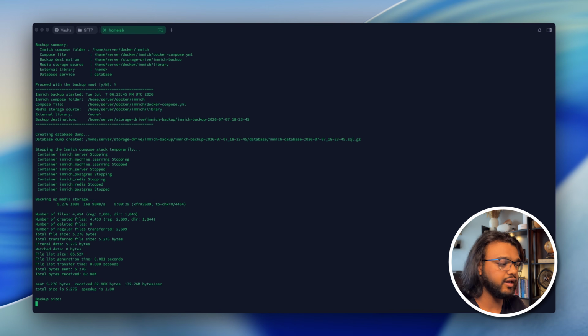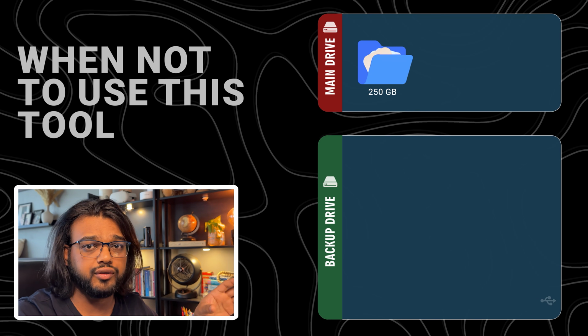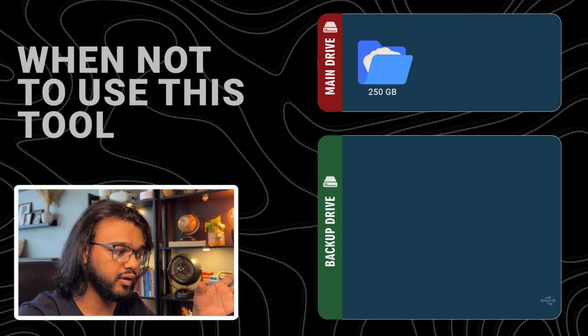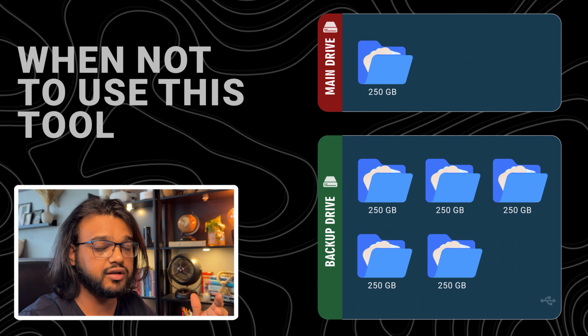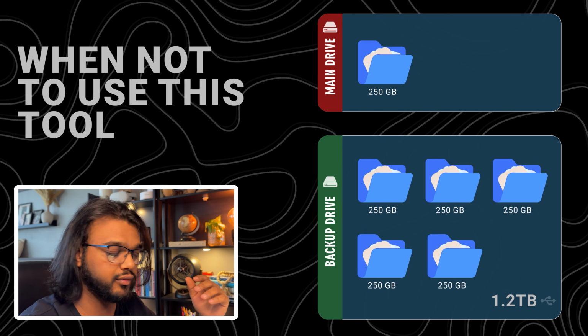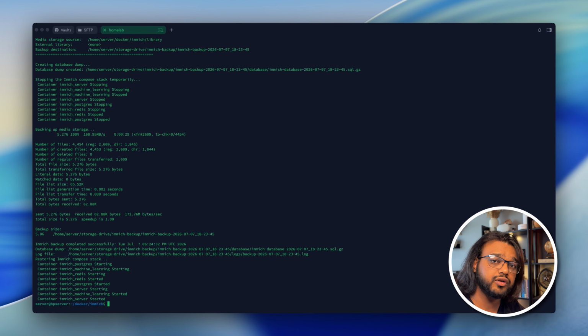This workflow is ideal if you're moving from one Immich server to another Immich server, but I wouldn't suggest running a regular backup using this tool because each backup will be a new instance and you'll run out of your storage pretty soon. Anyways, my backup is done now, and this tool also makes sure to bring the Immich instance back up. Now, if you want to perform a regular backup either manually or scheduled, this second tool is the way to go because it creates incremental backups and not the complete snapshot of Immich every single time.